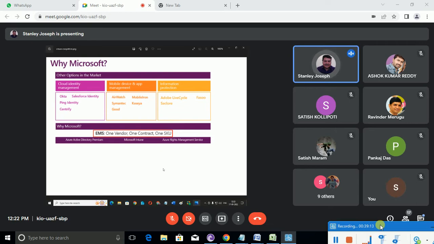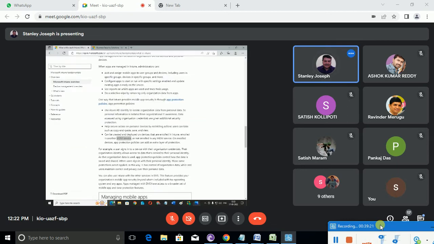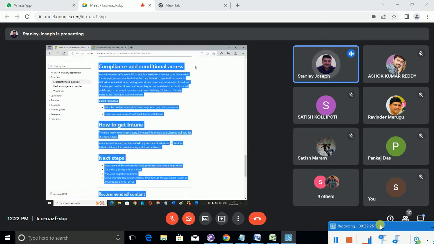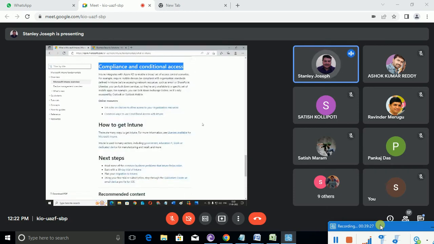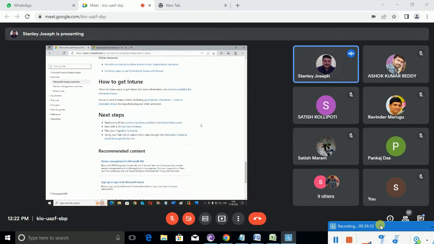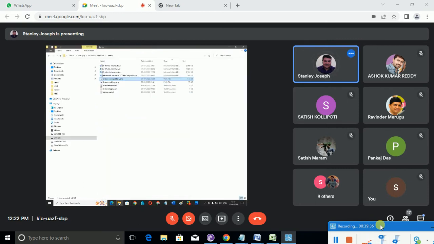So that is why Intune is by far the best available product in the market compared to its competitors. Okay. So compliance and conditional access, like I mentioned, we can create different policies to control the work environment of the users and computers.